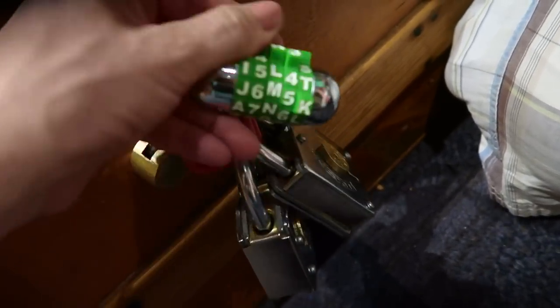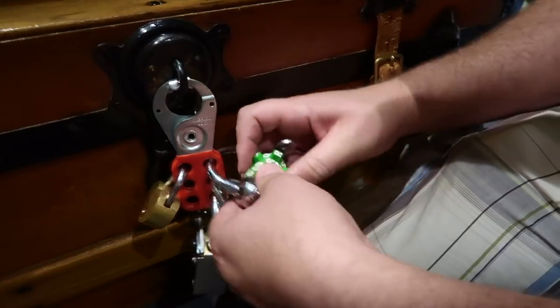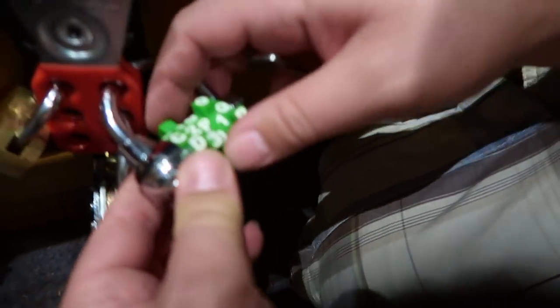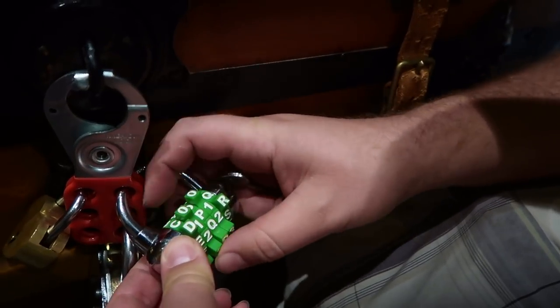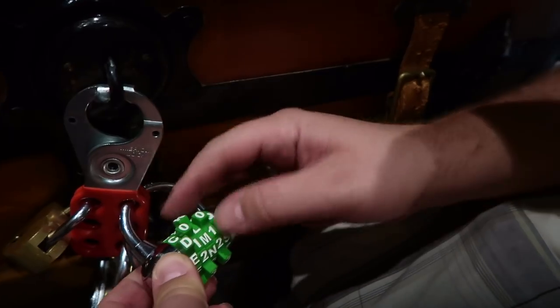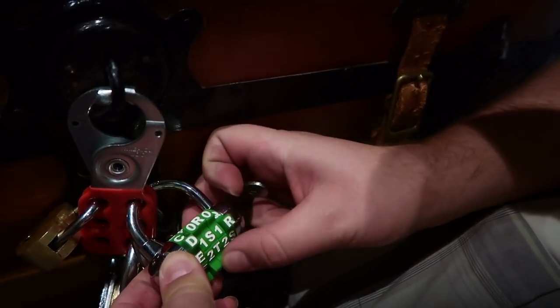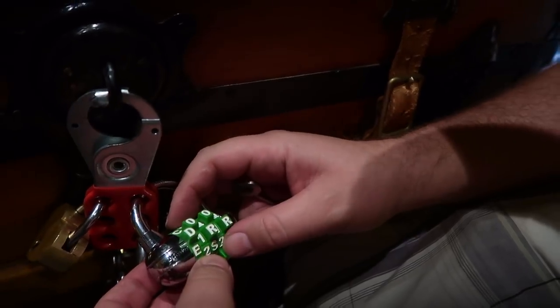4333. Wait. No, I think we should do Davy. Do you want to try and do Davy? Davy? Well, is Davy right? D-A-V-E-Y. It fits D-A-V-E-Y. There's no A. Oh. Could A be one? For Davy? A is one? Is it Locker? Oh. Or Jones. I don't see a V. Try Jones with the three.